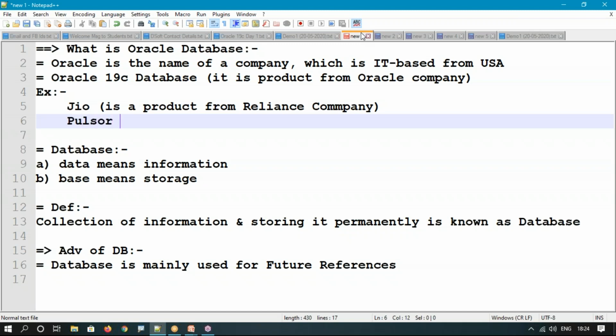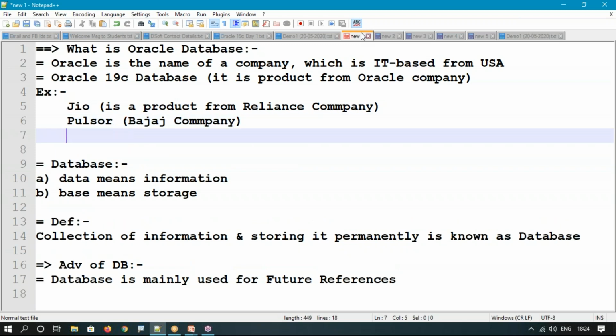Pulsar is a product from which company? Bajaj company. Let us take one more example, Wagon-R.